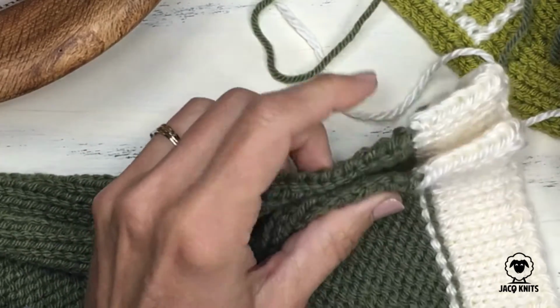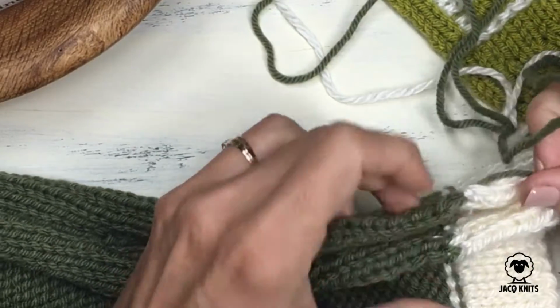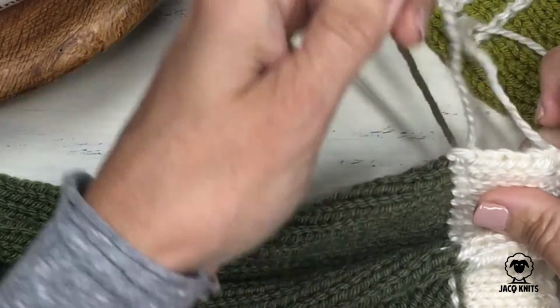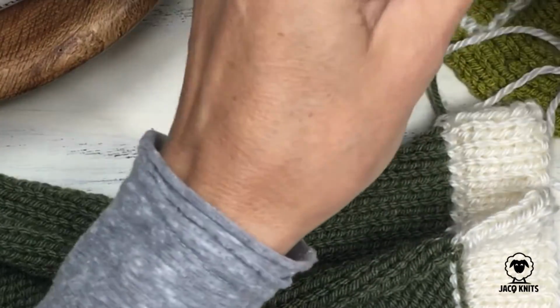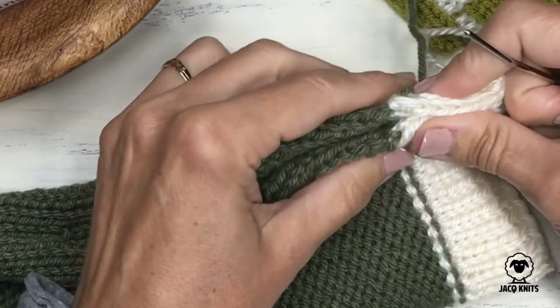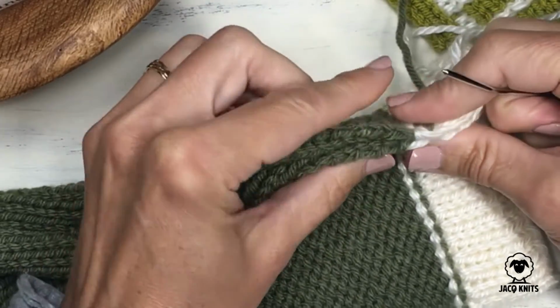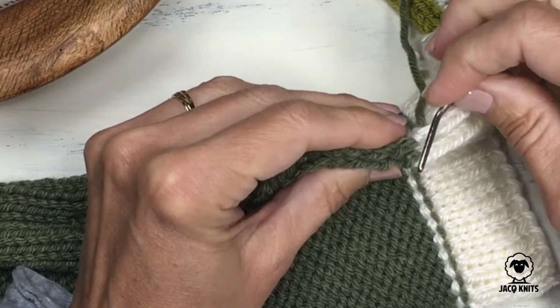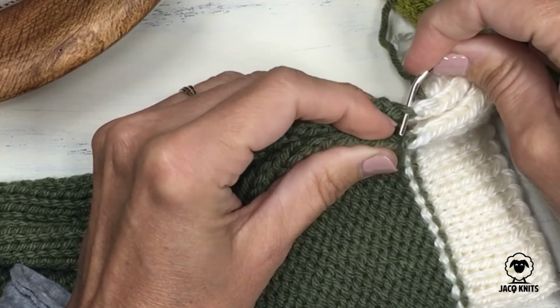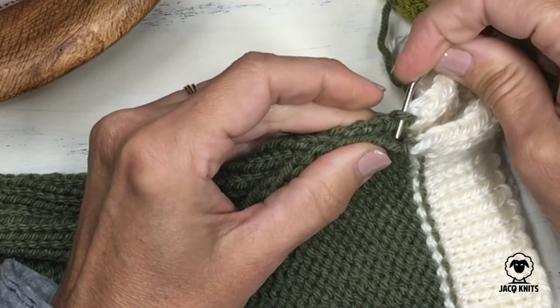So here's how we're going to do this. I'm going to start up here by the cuff because that's where I strategically placed my nice long tail. I put it on a darning needle here, and now we're going to connect the two. Make sure I keep this unraveled because we want to make sure we're using that very last ridge. I'm just going to connect these 2 edges through that first set of dashes that I see.